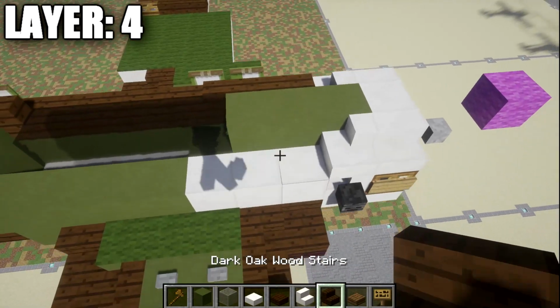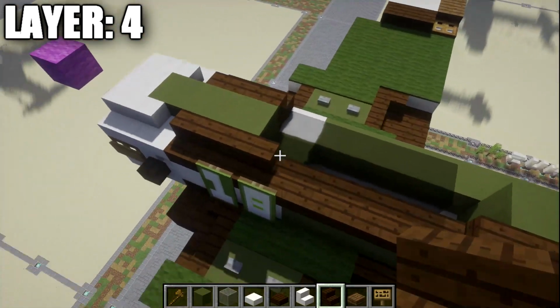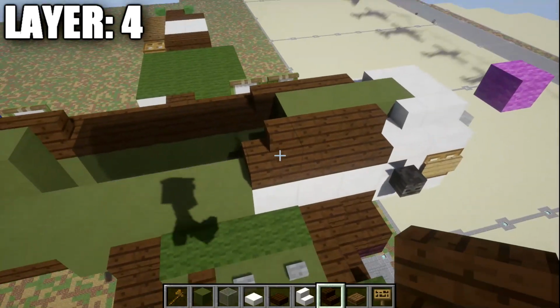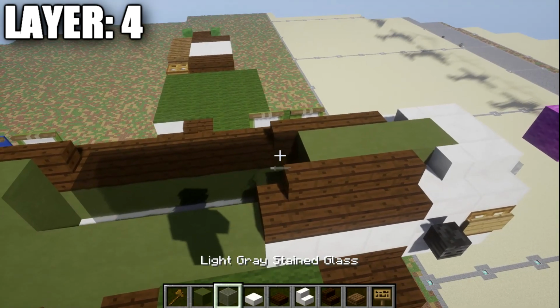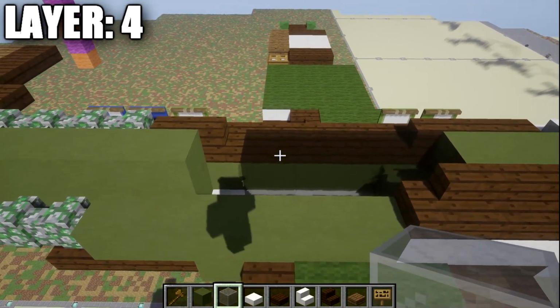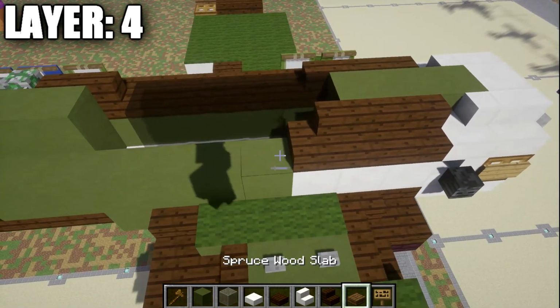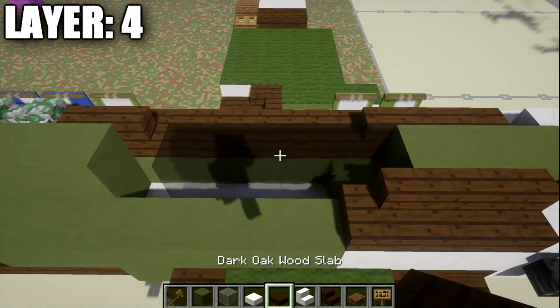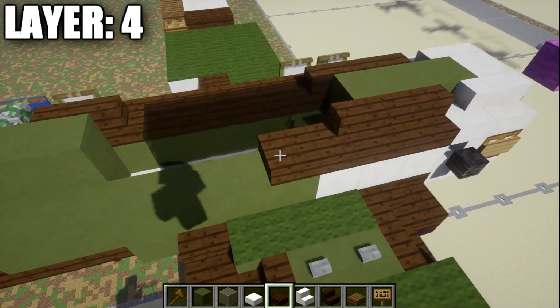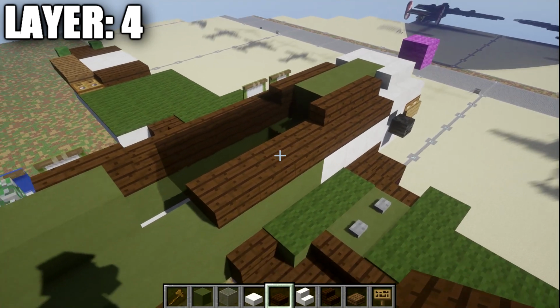We're going to go ahead and grab ourselves a dark oak wood stair, and we're going to place down 1 and 2 dark oak wood stairs along the side here, and also a dark oak wood corner stair. In between the dark oak wood corner stairs, we're going to place down a light gray stained glass block, followed by 1, 2, and 3 blocks back, just like that for your cockpit canopy. Alongside these 4 light gray stained glass full blocks, we're going to place down 1, 2, and 3 dark oak wood half slabs coming off this dark oak wood corner stair.